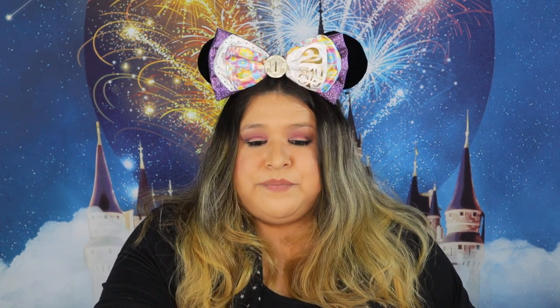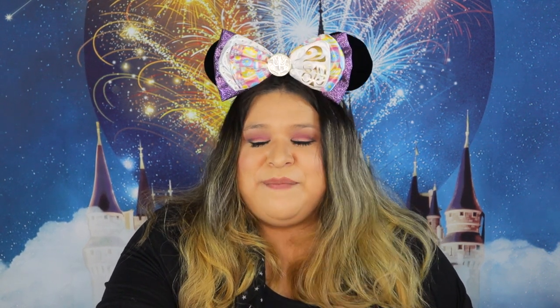And let me explain a little detail about this before I show you guys. So you're gonna say, oh, Reese, we know you already have that bag. No, I didn't. The first one I had, which was a Star Wars chibi one, I had bought in that bag, and then literally a month later, this one had come out. And when I saw this one that I'm about to show you, my heart knew that was the one I really originally wanted. And I had already bought the other one. So I kind of felt bad, but yeah, I ended up getting this one.